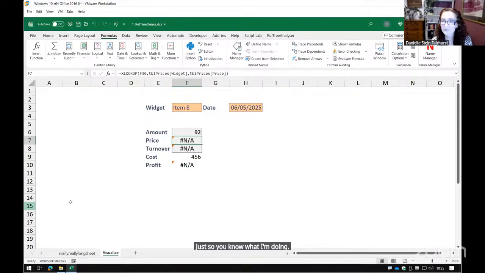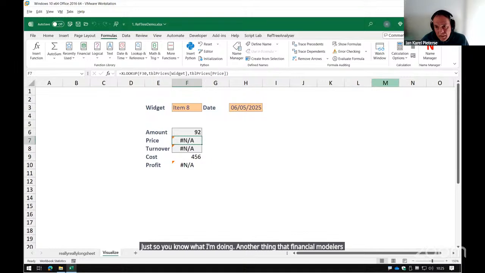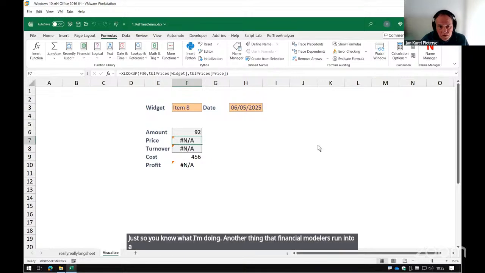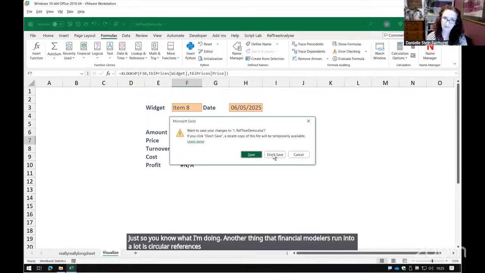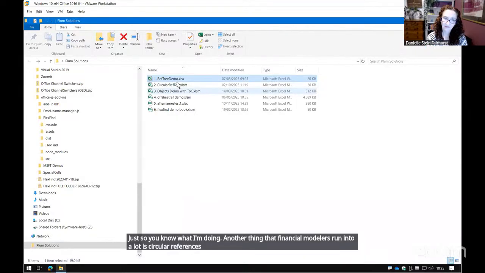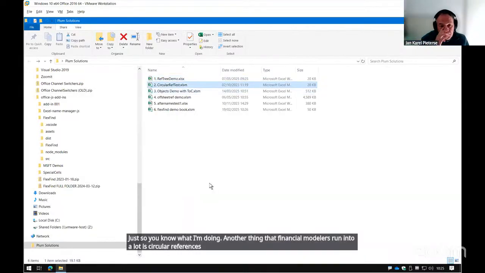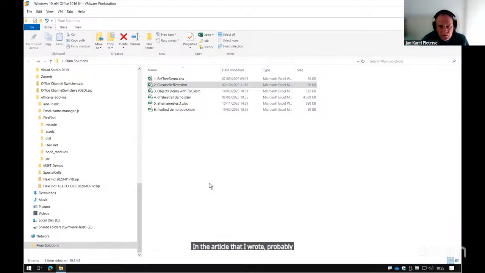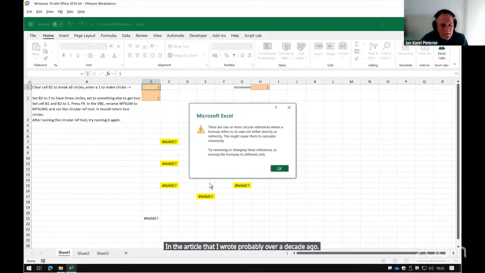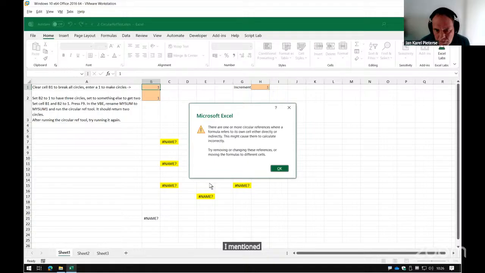Another thing that financial modelers run into a lot is circular references. In the article that I wrote, probably over a decade ago, I mentioned there are different types of circular references.